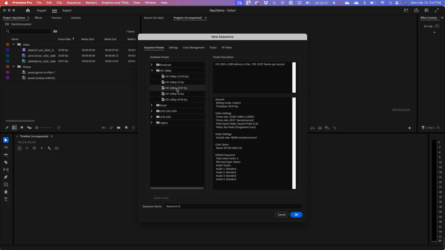So basically by selecting this, it's going to give us a 1920 by 1080 composition or video area at basically 30 frames a second. So for what we're going to do here, that'll work. 24 frames per second also works. 24 frames per second is also better for social media video, to be honest, but we're going to go with 30 frames here, because I think the footage we've selected was probably 30 frames. So HD 1080, 29.97, and we'll just say okay.